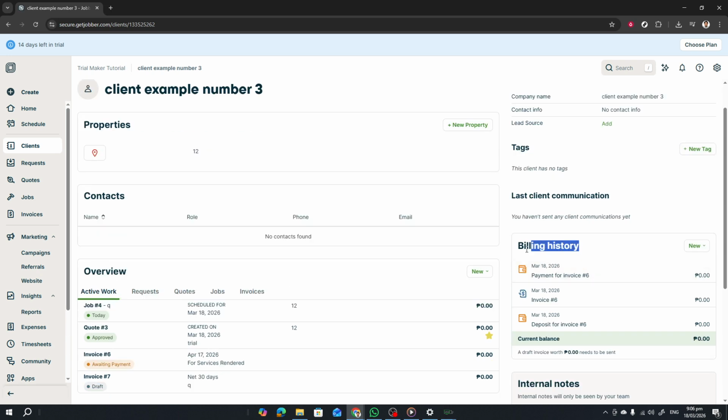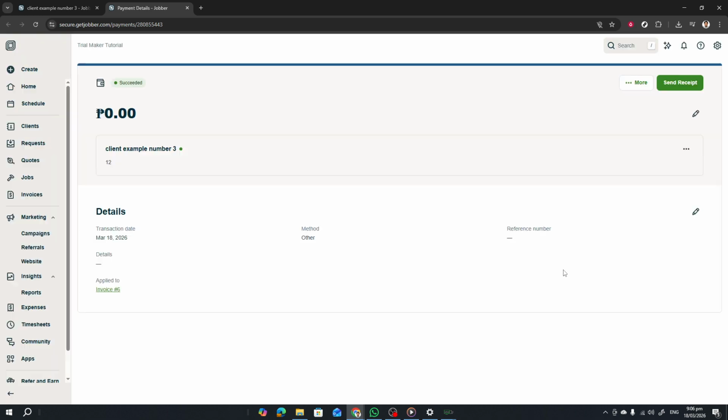Once you're in the client's profile, look for their payment history. This area compiles all completed transactions associated with that client. Receipts are tied to specific payments, so this is where you'll choose the exact transaction you want to acknowledge. Take a moment to confirm the date, the amount, and the payment method match what the client expects. If you recently recorded a payment, you may need to refresh the page for it to appear here.